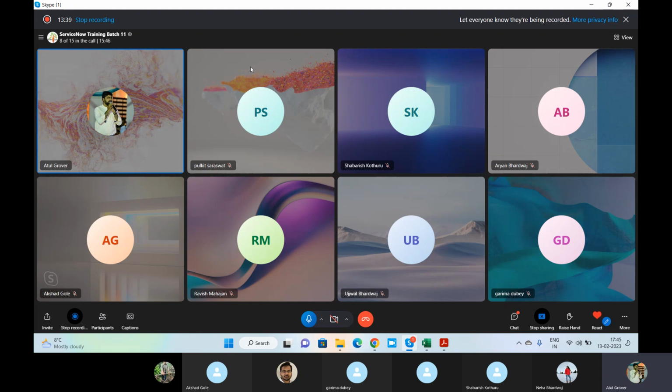So if a business customer says, no, Atul, this is legally required, then I have to go for the customization. First, I try to identify and find out the alternative. If there is no alternative, then I will see, okay, let's go for the customization. But before I go for the customization, I have to check the costing as well, and how big this customization is. Making a full module, creating a table, adding a new form, or adding a new field, these things decide the complexity of a customization.